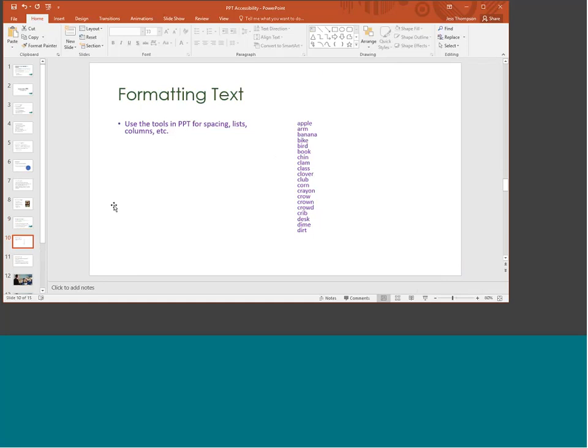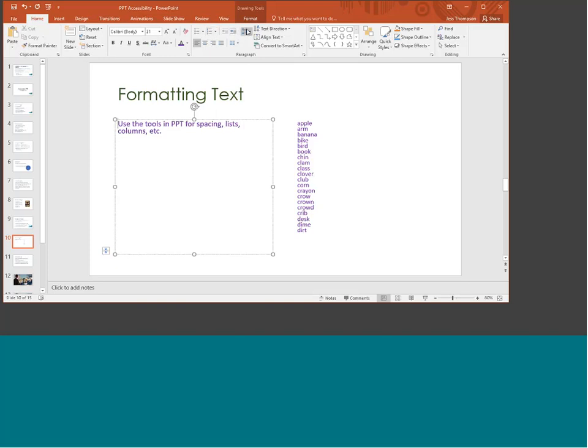So the next thing I want to point out is that just like Word, there's a lot of different tools in PowerPoint that you can use when it comes to spacing and creating lists and columns and everything. So default content text placeholders are a bulleted list. And you can eliminate the bullets if you want, or add them in, or change the look of them, make them numbered lists instead. And so, again, you just want to use those tools that are available in the Home tab, so that way assistive technology, I think last time we talked about the importance of lists, it tells the user how many items are in the list. Sighted users can scan and see how many items, but when you make it a proper list, the assistive technology will help contextualize the size of the list.